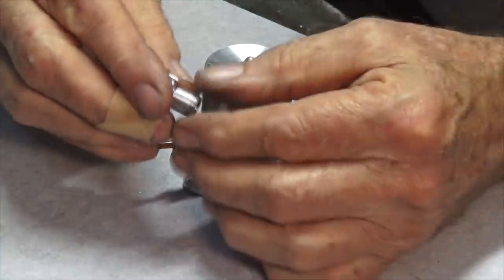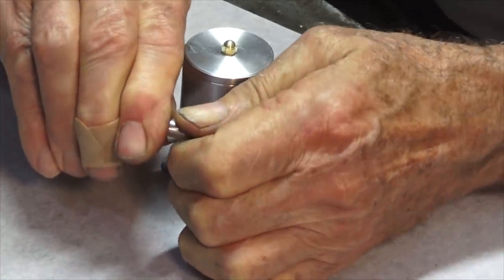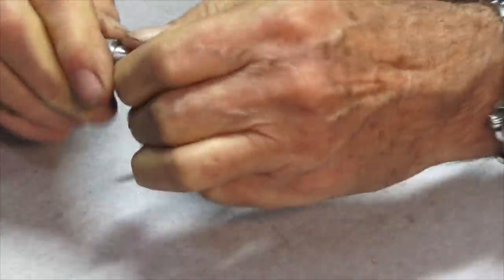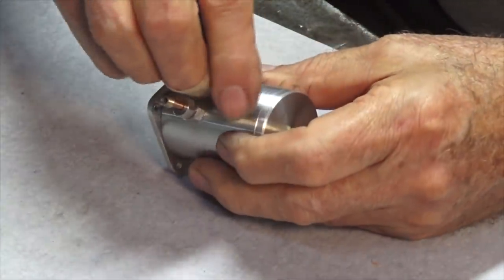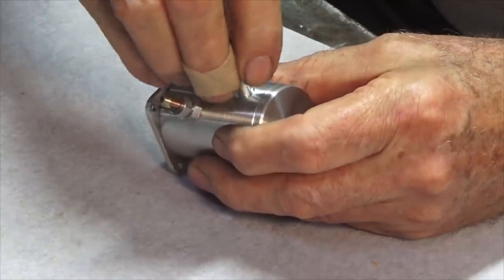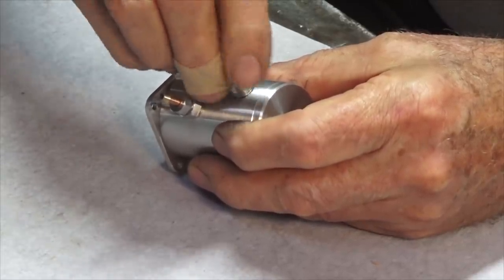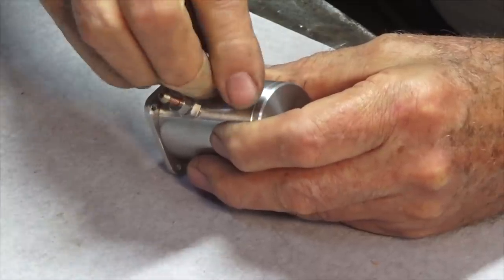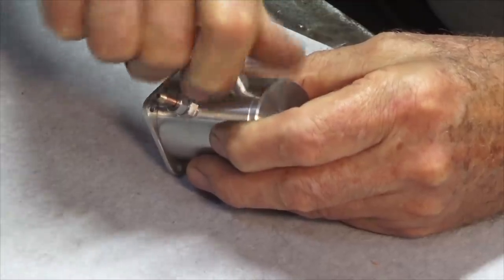Now the fuel filler cap is just a plain threaded bush. Hang on, that's really tight. Yep, I need to clamp that somehow, but it threads into the top of the tank there, and I've used a model engineer thread because they're nice and fine, and I had them. And this will need to get sealed with something like silicone or thread tape or whatever. Come on. There it is.